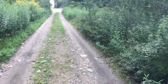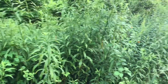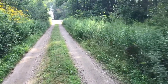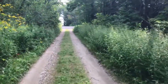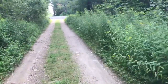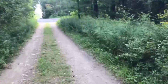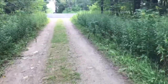I just came onto this little dirt access road, and thank goodness for Gut-Hook today, because when I came out of the trail I didn't see any white blazes, and Gut-Hook was able to show me that I take this little access road to cross the paved road up there, which is Washington Mountain Road. If I were to go to the east just a little bit, I would go to the Creaky Lady's house. She is known for giving people snacks, and she also has a pick-your-own blueberry farm and sells eggs and other things like that. But since I am going into Dalton today, I think I can bypass those treats and just keep hiking on, because, as you know from what I said before, it's kind of a slow morning.